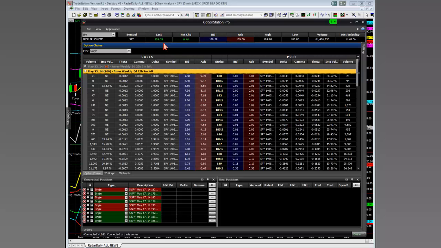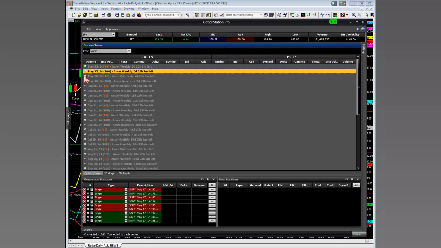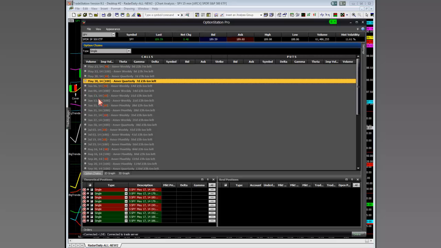We were about 188.70 when we were getting that buy signal, about a point less than where we are now. You can see at the end of the day, these options are going to expire tomorrow. We might not be recommending you trade it quite that close to the vest. I'd rather you look at these May 30th weeklies that expire next Friday. Those are based on 100 shares. The other ones that say based on 10 shares are called mini weeklies.